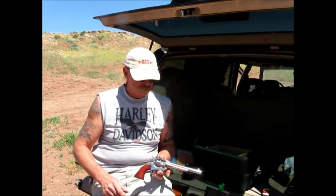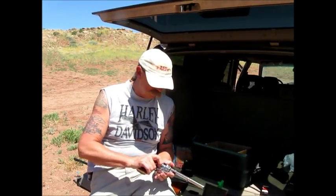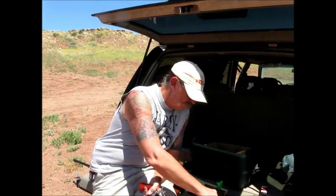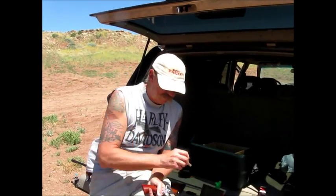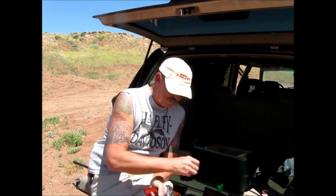Uberti Cattleman, 1873 model single action army from Colt. We're going to load this with military spec black powder cartridges, 230 grain slugs, 30 grains of Swiss black powder. Let's see what kind of noise this thing makes.